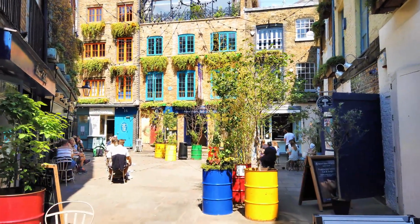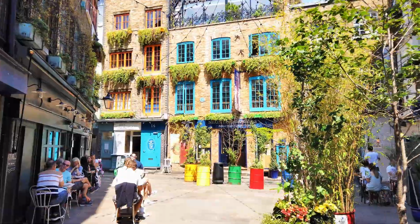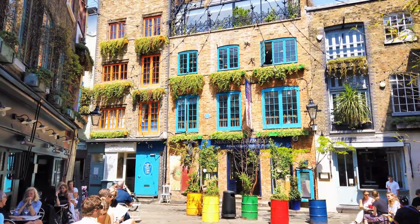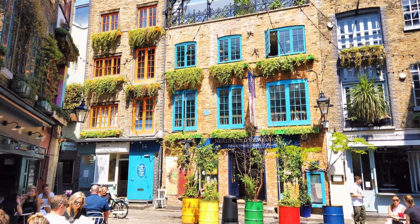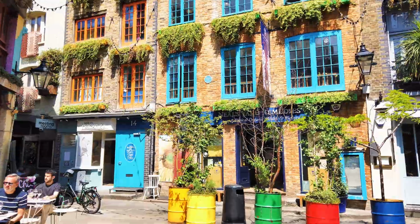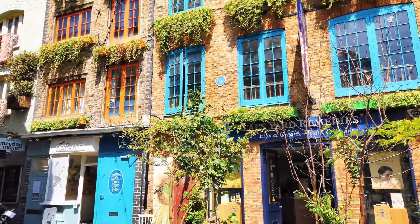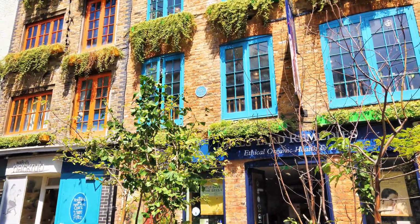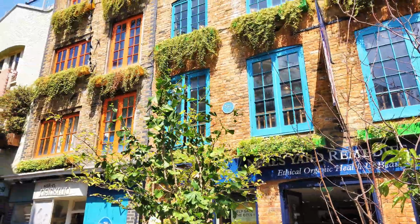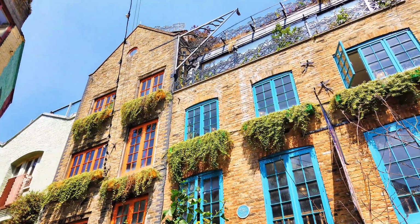Here we are. And this is a classic picture that you will see of Neal's Yard. I don't know if you can see up on that building is a blue plaque. Do you know what the blue plaque says? It identifies the location of the animation, editing and researching studios of Monty Python. And if you have a look up there, it says, you probably can't make it out, Monty Python, filmmaker, lived here 1976 to 1987. Isn't that great? Absolutely love that blue plaque up there. And I hate to say, I have been here so many times and did not know that that blue plaque was there.